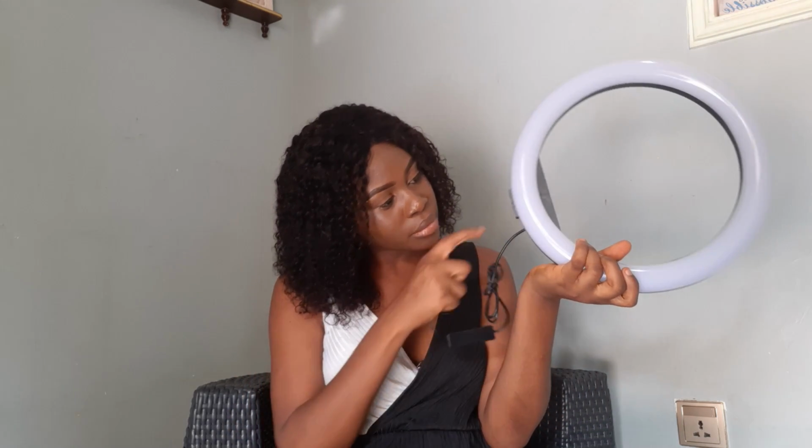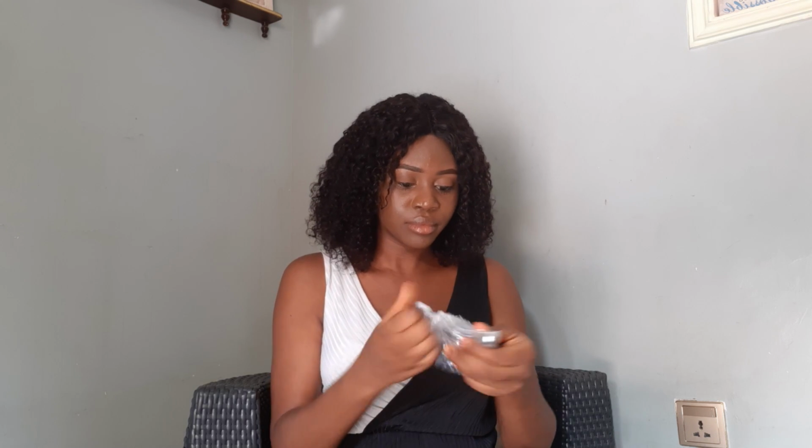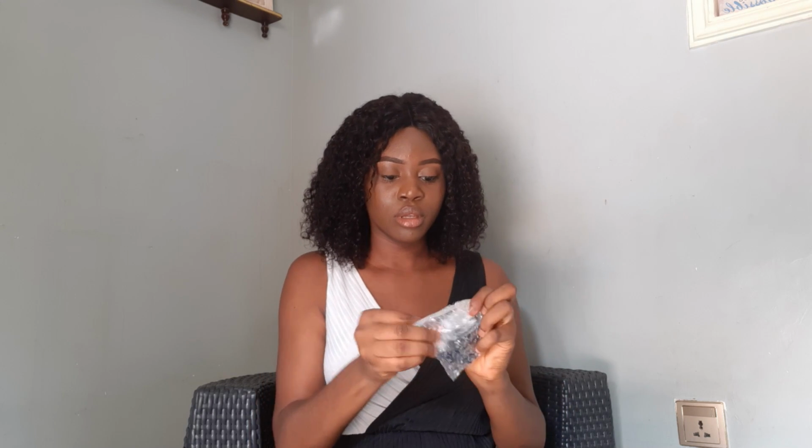And it has controls. Power button, down, up, model. If you can see, if you can't, whatever. And it has something here. Okay, I guess this is to fix the thingy. Then what else? Then there's this. Bubbles again, I like popping these bubbles. I think this is a phone holder. So this is a phone holder.